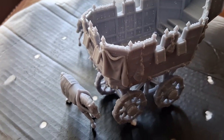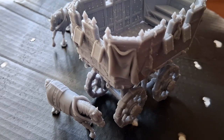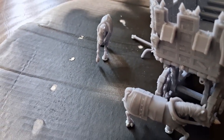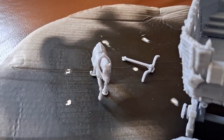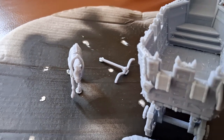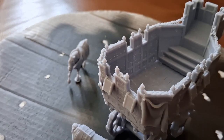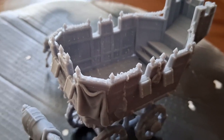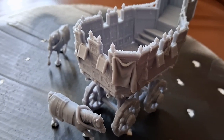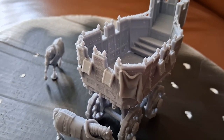Now, this has a pretty reasonable level of detail. You can see the individual wooden planks that are making up the sides of this. Got a couple of horses, and around the side there you can see the harness. Interesting shape. The castle bit here is on the back of the War Wagon, and it does look like it will just about fit onto a base of the requisite size.